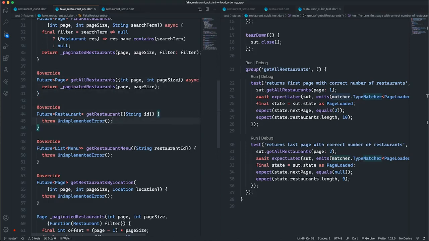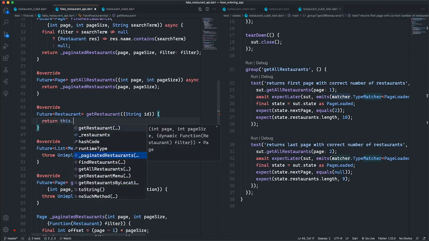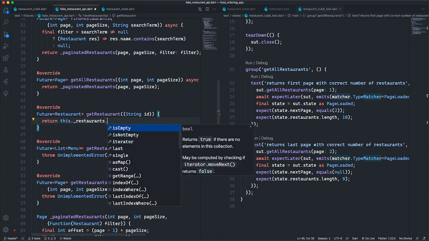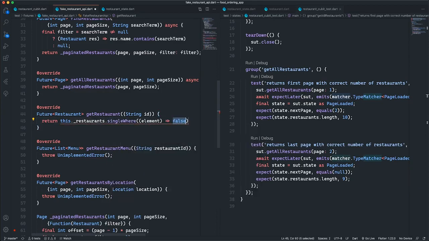For our get restaurant by ID, it's pretty simple also. What I'll do is simply return this list of restaurants, and I'm going to apply a where clause. So I'm going to say return a single restaurant where, and now you can add a function for the check, where the parameter changes from element to restaurant.